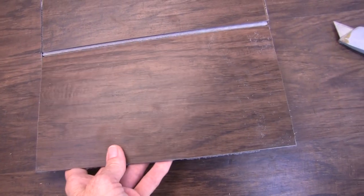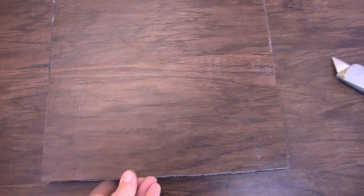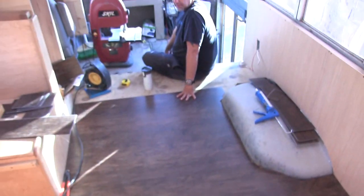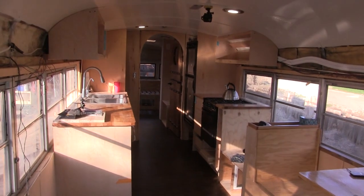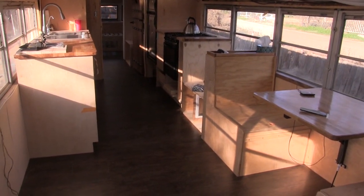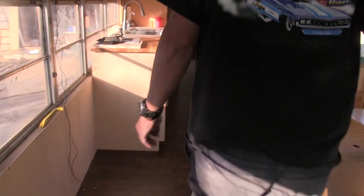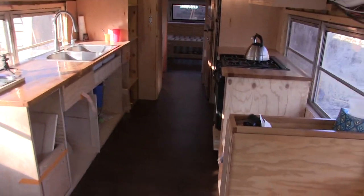You get that little edge right in there. Perfect. Very nice. That looks really good. It does. It really looks like a home. Oh my gosh, when we get the cupboard doors on, it is not going to look anything like construction anymore. It's going to be practically done. Oh, that's great. I know, huh?